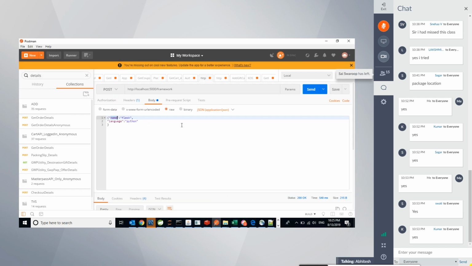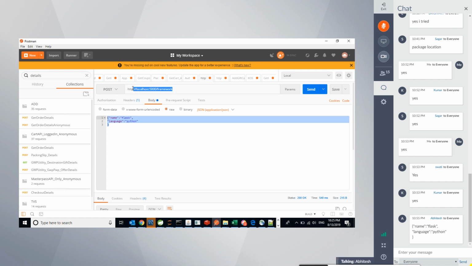Let me describe these things, then I will come back. So here the name is Flask and Python. You simply have to pass this request and try to execute these lines of code.